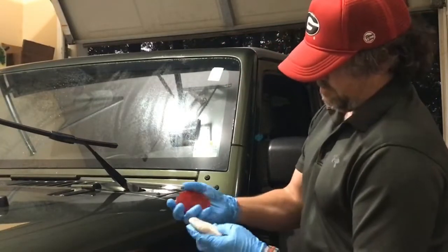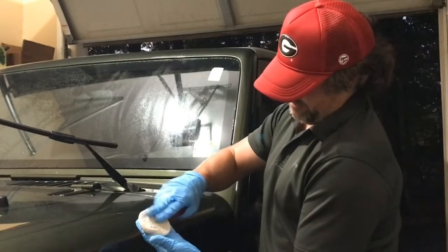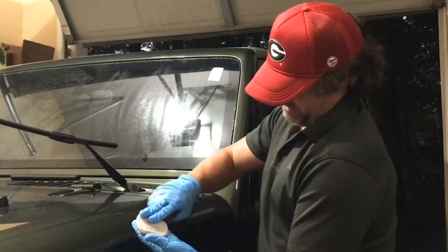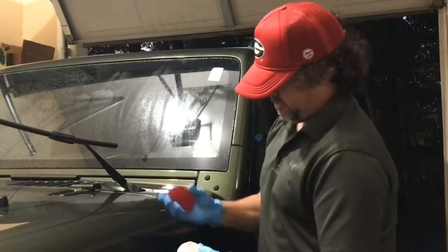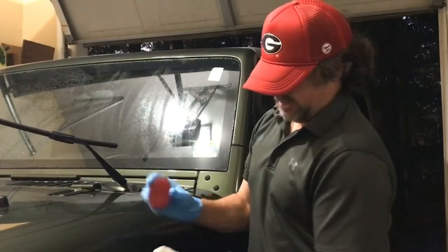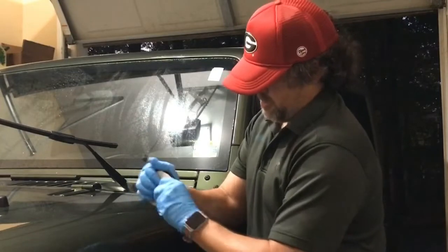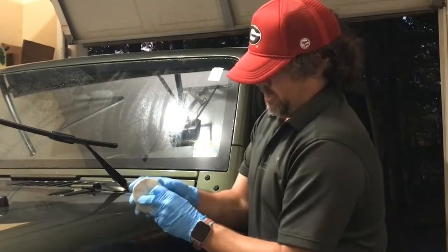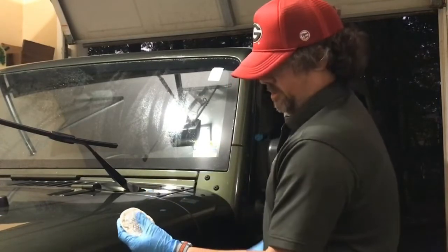So this Viscoclay is pretty neat. It puts a little pattern inside of the clay, and it gives it a little bit more ability to take things off the surface. If you just use this, it's called a geo impression tool, and you just press it down into the clay. It's real malleable, like Play-Doh when you were a kid, and then you get that little pattern in there. So it's got some ridges.